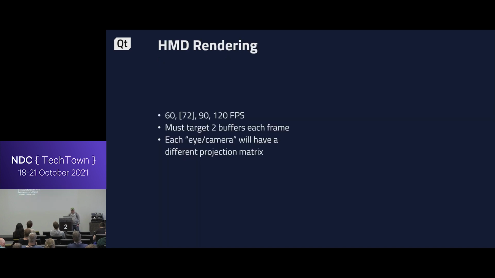You have a bit of options, at least with this headset. You can set what frame rate you want. By default, it's 72 FPS, which is already pretty tight, because it's something like 7 milliseconds, and you have to do it twice per frame because you're having to render the scene twice. And then the only other detail is that there'll be 2 cameras, one for each eye, that actually show up in the scene, and each one will have a slightly different projection matrix that you need to render the scene from.